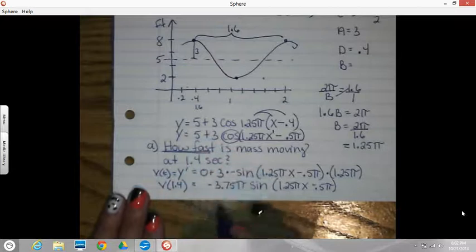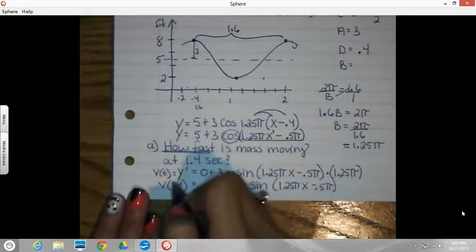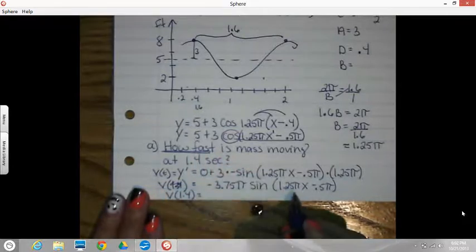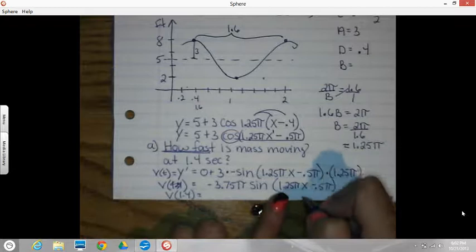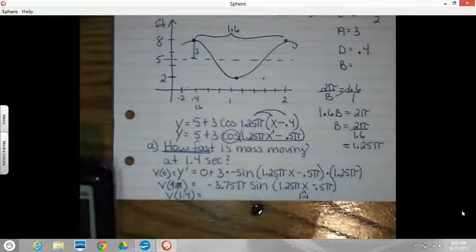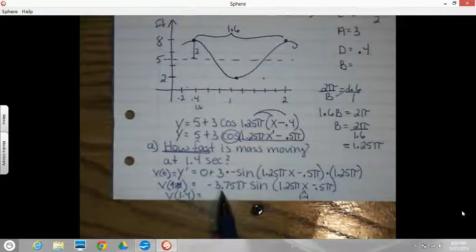So now I can find the velocity at, I asked for, 1.4. So that's just plugging, oops, I shouldn't put that there. Velocity at 1.4. Putting 1.4 in for the x right here, and then cranking through it. And make sure you're in radian mode. Let's say mode. I'm in radian. Okay. There's nothing tricky there. Just everything in a row. And you should get 8.33.